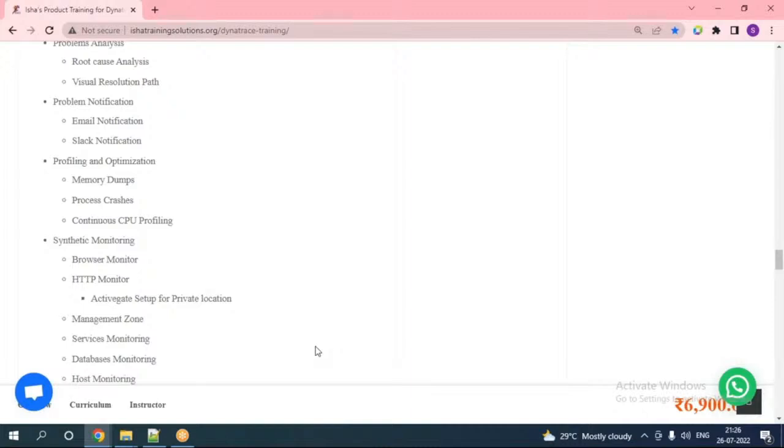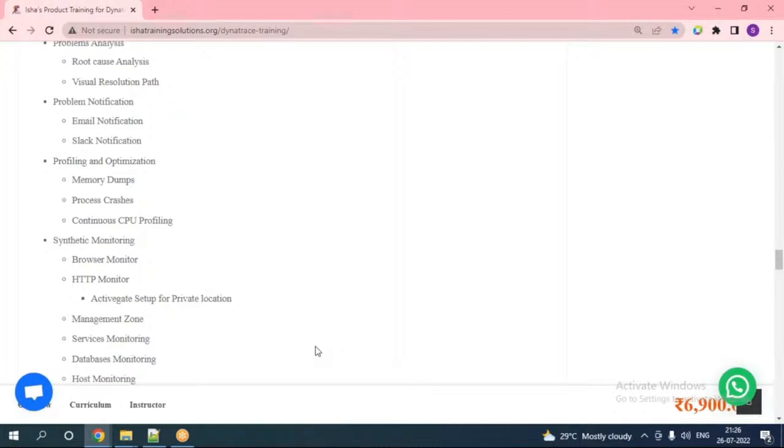It will do that activity. It will launch that application and say whether the application is actually available for what percentage of time. What is the time taken for loading Amazon.com? It will provide you availability-related metrics and also performance-related metrics using the synthetic monitor. There are types, like browser monitor and HTTP monitor, and we are going to discuss that as well.